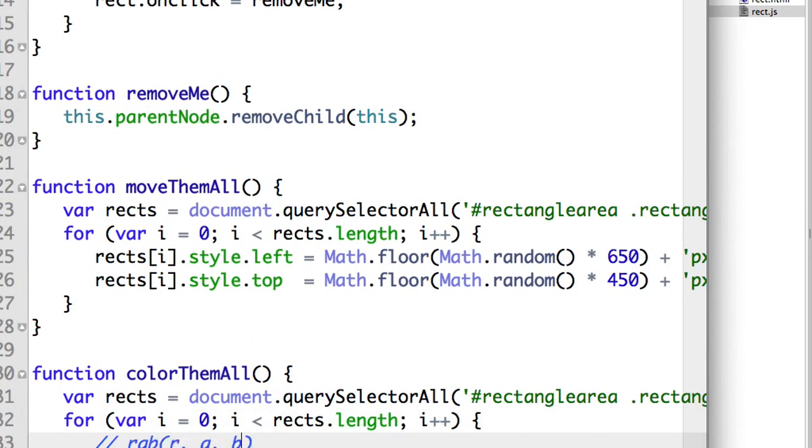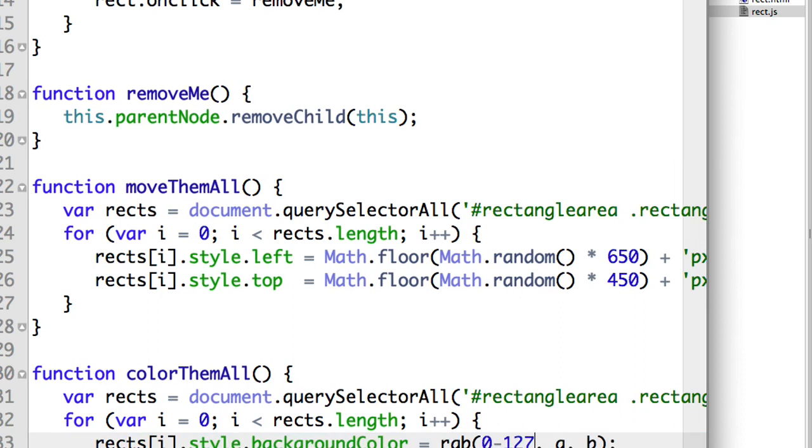Each of these is a value between 0 and 127, I think. So I can just generate three random numbers between 0 and 127, and then compose a string that I put here. Oh, it's 255.